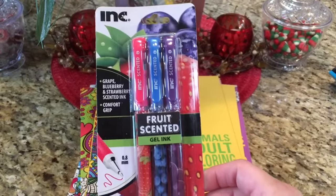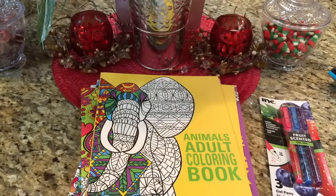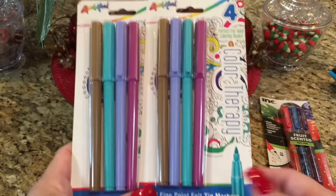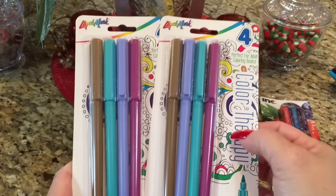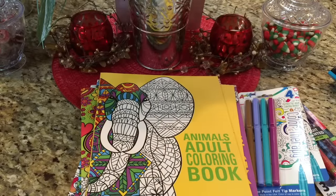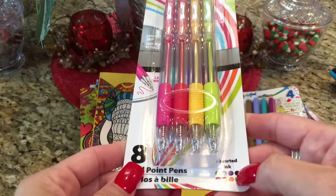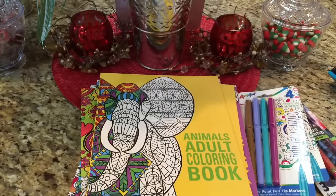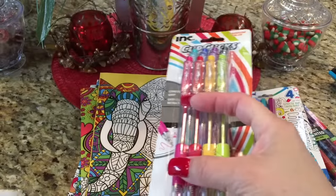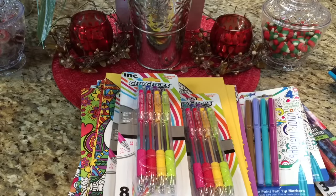My daughter picked up these fruit-scented gel ink pens — I've never gotten them before but I've seen them hauled. And these are the new colors of the Color Therapy — I do use this brand for my adult coloring books and I really like them, so I'm glad they came out with more colors. I've seen them at Walmart in the bigger kind but they're so expensive. And these Clip Clicks came back to my Dollar Tree — colored ink with eight of them. I got four so I can attach these to the notepads I've gotten for stocking stuffers.